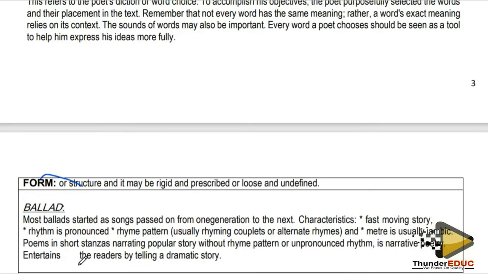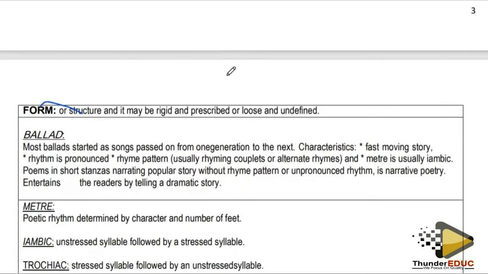So our structures are not the same. They may be rigid, they may be prescribed, they may be loose, undefined. Remember in grade 11, we talked about free verse. We talked about types of poems. That's what we mean when we're talking about the form and the structure, because our forms and structure were not the same. A majority of us did Sonnet 130 in grade 11. And the lucky part for you is that it is one of our prescribed poems in grade 12. So hopefully you were listening, because that's one poem where you should do well, because you learned it thoroughly in grade 11. It's coming back again in grade 12. That's one of the poems that we call a sonnet. The structure is a sonnet because it is prescribed. You will have line 1 to 12. You will have line 13 to 14. And therefore you will have quatrains, whereby line 1 to 4 deals with a certain content, line 5 to this. So that's what we mean when we're talking about the structure.